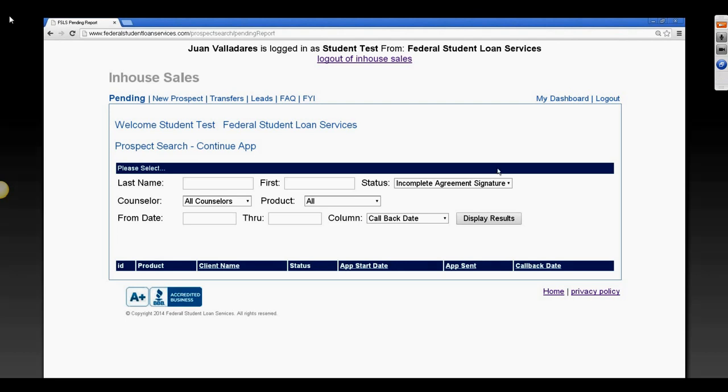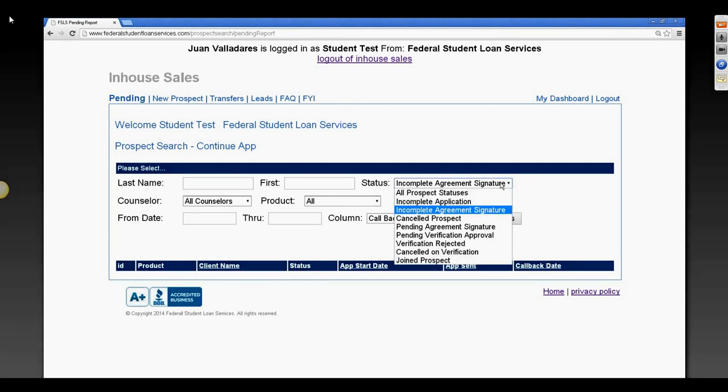If that were the case, they will fall to this status, and you will go into the file, and there'll be notes in that file to say what happened, so you can contact the client and say, hey, you signed the first section, but you didn't sign the second section. This rarely ever happens, and part of the reason is because it's all electronic. The electronic signature does not become complete unless they sign both sections. So as you can see, even for all of our counselors, there's not one in that status.